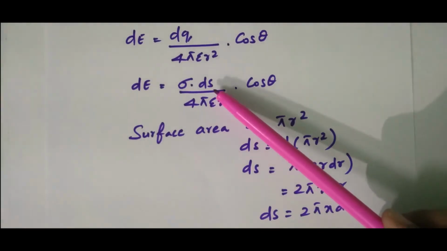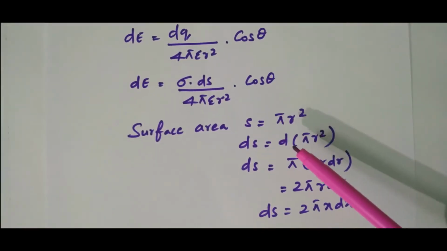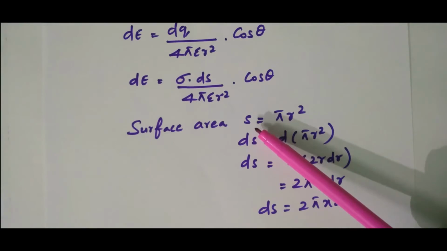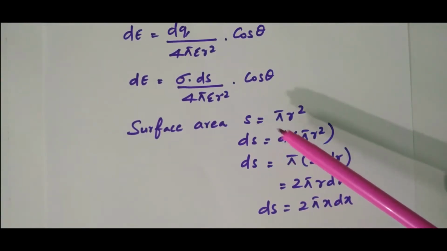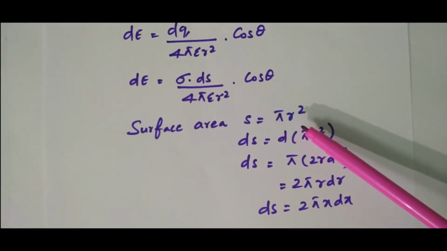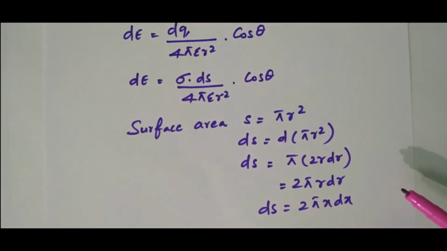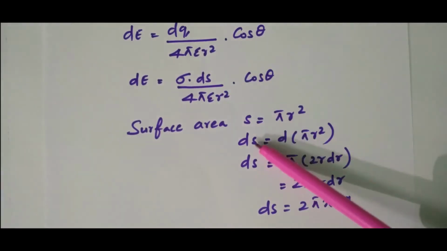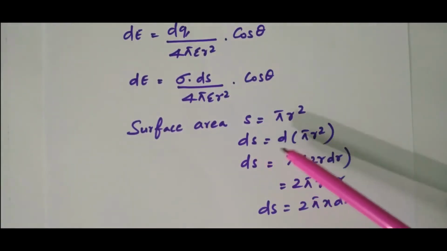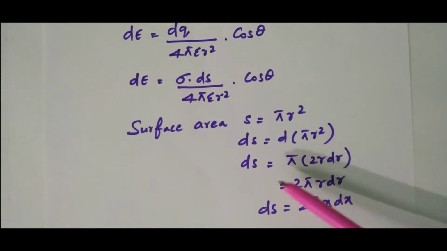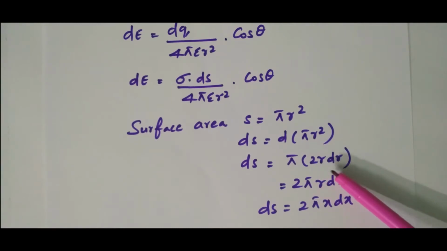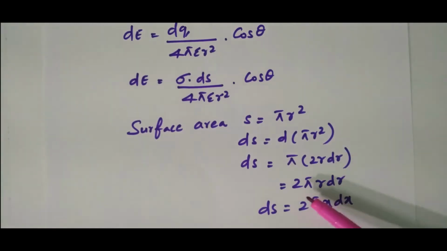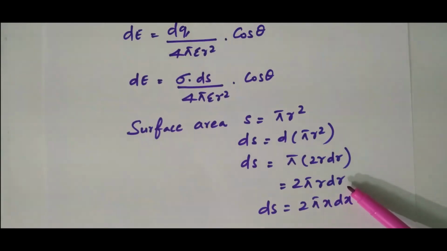Now we'll see the expression for this dS. But this S is nothing but the surface area of the disk, like a compact disk. S equal to pi r square. You know that the area of the disk will be pi r square. So here we need dS, so differentiate on both sides. So dS equal to differentiation of pi r square. So dS equal to pi, the differentiation of r square is 2r into dr. Right? So it is 2 pi r dr. The dS value will be 2 pi r into dr.